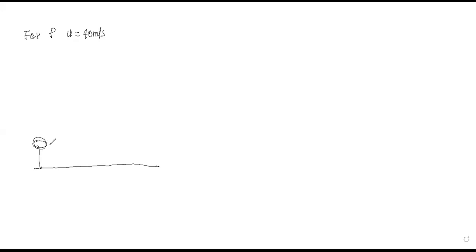Then after, this is shot with an initial velocity of, let me bring the diagram here at the other side. With an initial velocity of, this is P, of 40 meters per second. Then 4 seconds later, particle Q is also shot. And we are asked to find where the two particles meet, if at the point of meeting, P has a velocity of 15 meters per second.